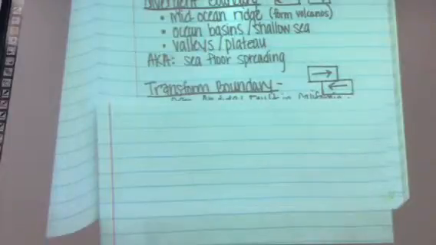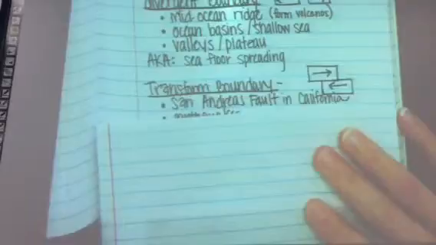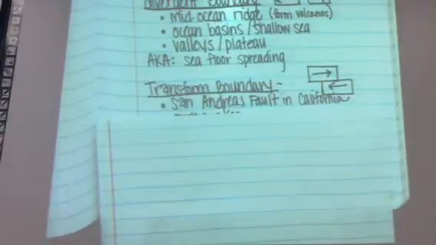A lot of people say that this particular fault is a divergent boundary because they just don't have knowledge about it, and because you'll just throw out an answer. But the San Andreas Fault in California is one of the most well-known transform boundaries, most well-known because it's here in the United States, but also because it's on land and we can actually see it happening. Can you feel it in California?